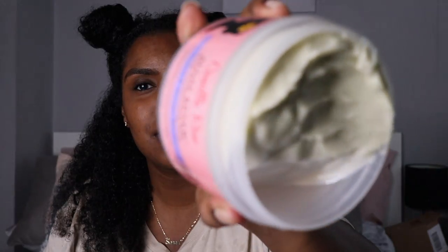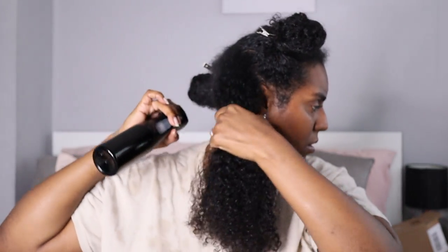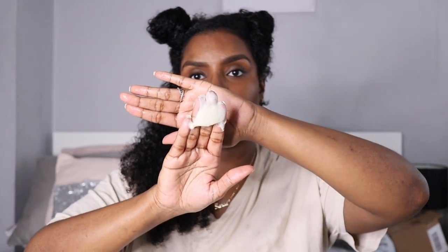It smells a lot like the curl milk — it's got that vanilla kind of smell, but this has a little bit of a minty hint to it. It smells like mint chocolate ice cream. It looks kind of green, like pistachio ice cream. I'm going to soak my hair again, make sure it's dripping wet, and then apply the deep conditioner, detangle, and twist. My hair just soaks up all the water really quickly, so I'm going to apply the deep conditioner now, starting off with that amount.